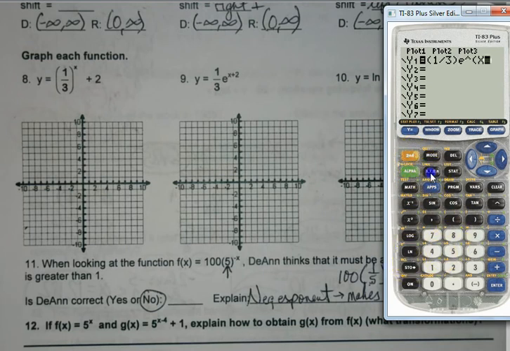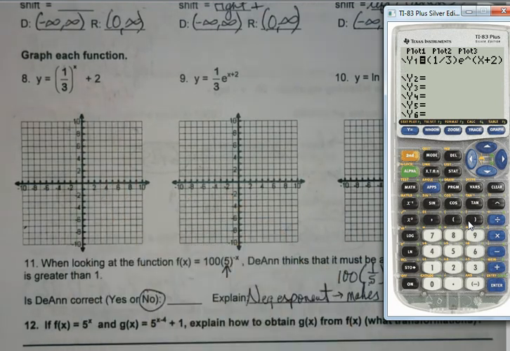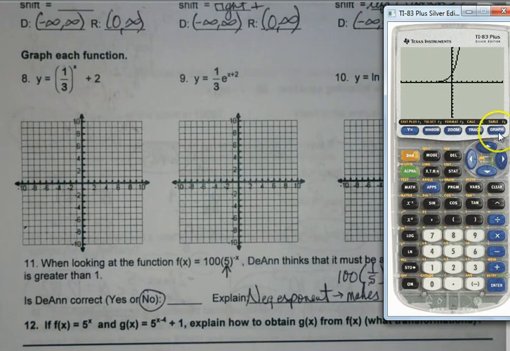And then the other thing is, I want to make sure both my x and the +2 are in parentheses, because if I close the parentheses on the x and then do +2, that would be more like number 8 was. So when I get here, let's take a look at this. Okay, so we got our growth working here.